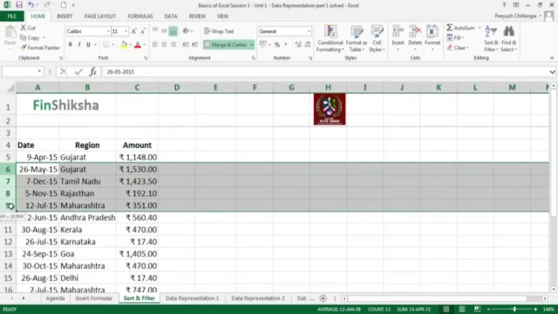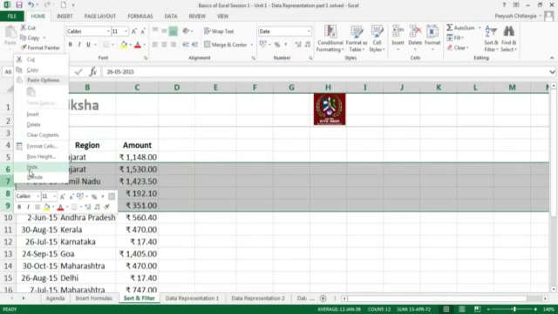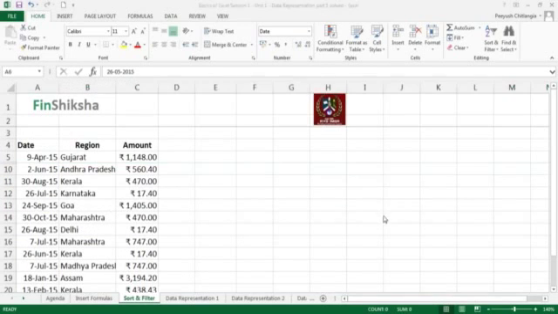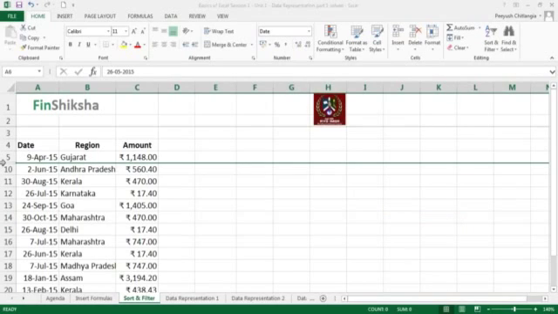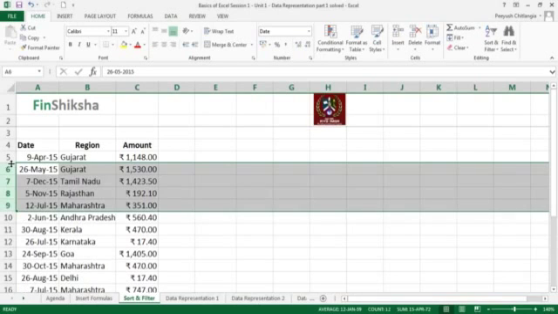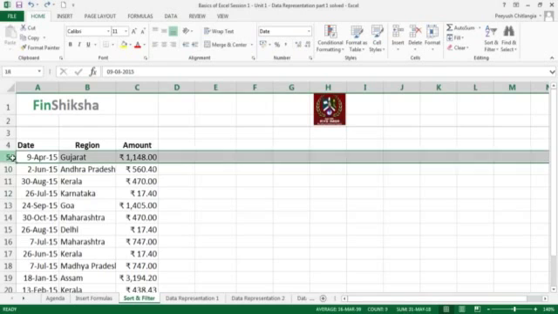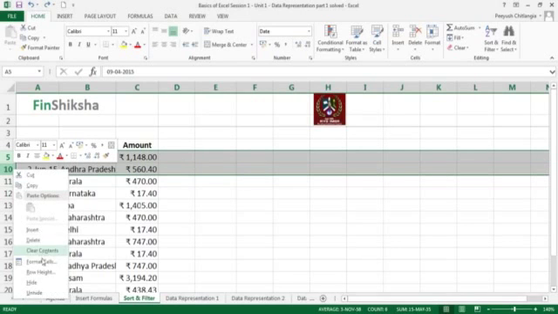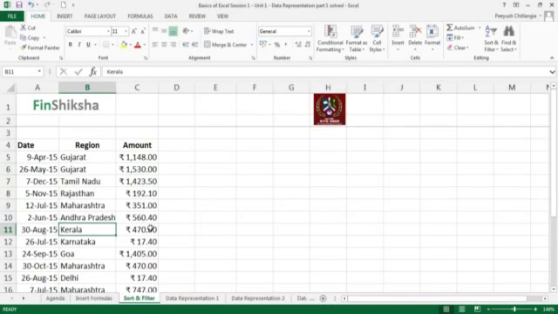Similarly, let's try this with the rows. Let's select these four or five rows, right click, say hide. Now when you hide, you will note once again that there is a slightly wider bar that gets created on the left hand side. If I double click this, it shows a small arrow and two separate parallel horizontal lines, and when you double click it, it unhides, or else simply select 5 and 10, right click and click on unhide. It will automatically unhide those cells for you. So that's how hiding and unhiding cells works.